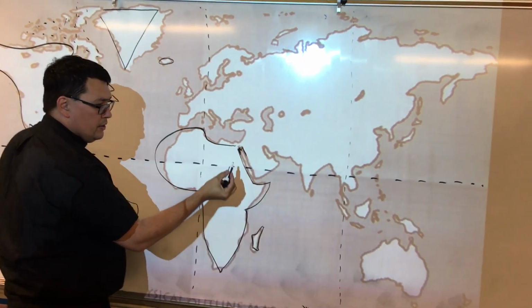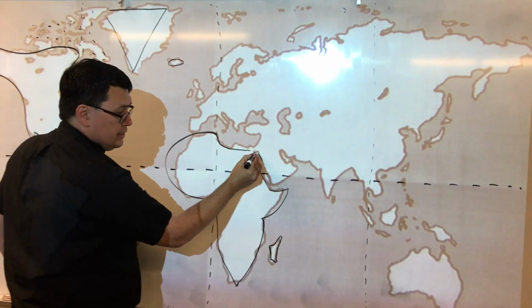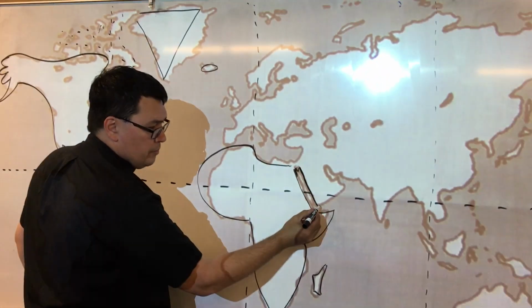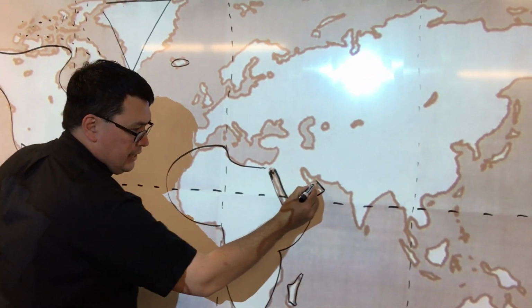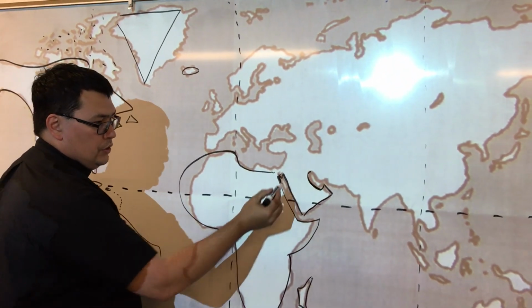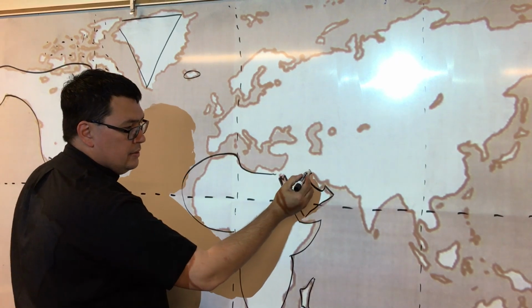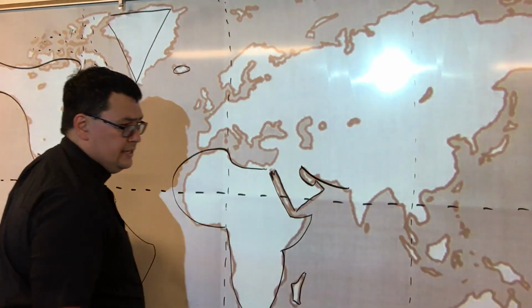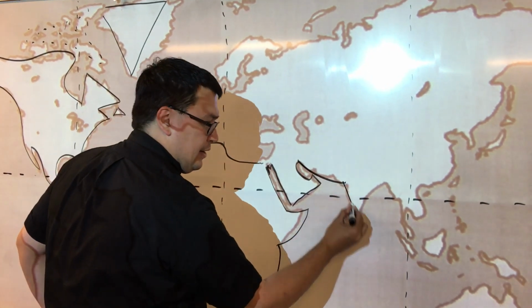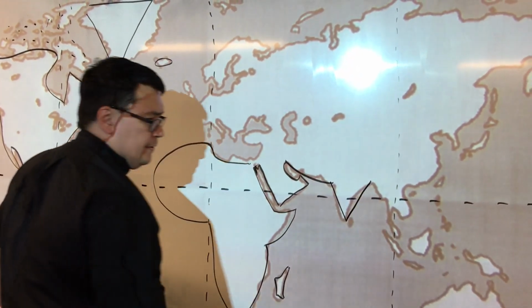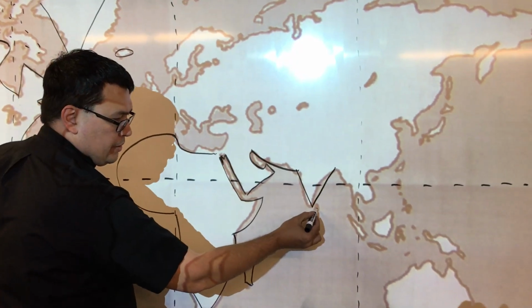Now we're going to start over here at the letter M again, go down the other side of the Red Sea for the box. You have this box shape here, and then it has a bite taken out of it. So the box with a bite, we connect on over to India. India is like a dragon tooth or a stalactite that sticks down and up, and that dragon tooth is dripping blood.